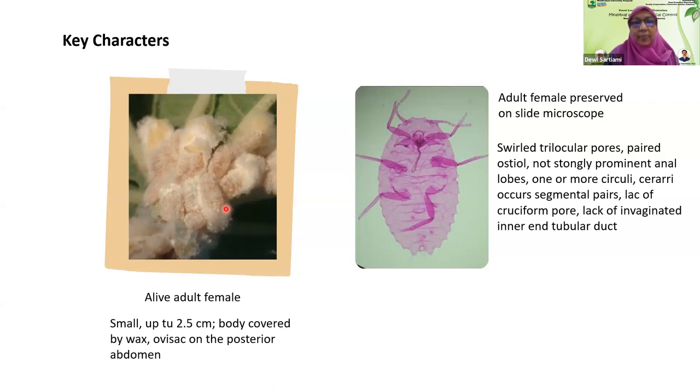What happened if we put them through the series of chemicals prior to mounting the body? So we have to put some chemicals in to keep all the body content out, and then staining, and then this is the slide mounting. So now we can identify after we make a slide preparation.